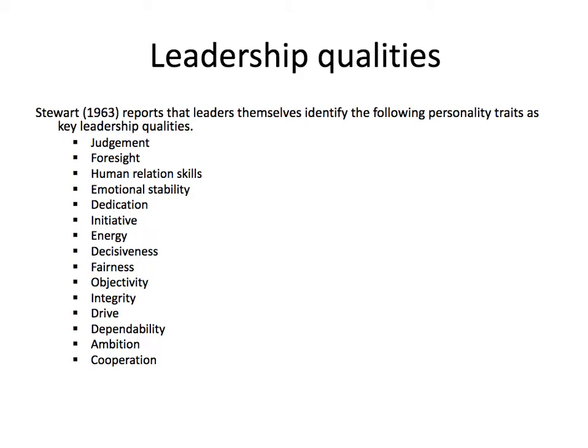Later research went and actually interviewed leaders themselves to see what kind of qualities or personal traits they thought that leaders tended to have. And there's a fairly short list of traits that people tend to associate with good leaders. They tend to think that good leaders need to be decisive, have ambition, be dependable, have a great deal of energy, foresight, good human relation skills, strong emotional stability.